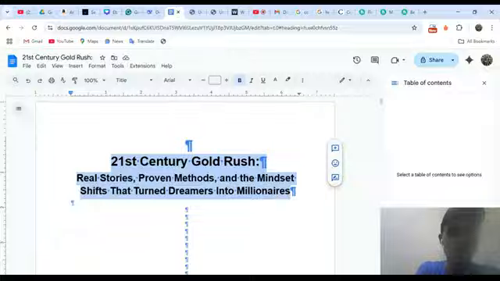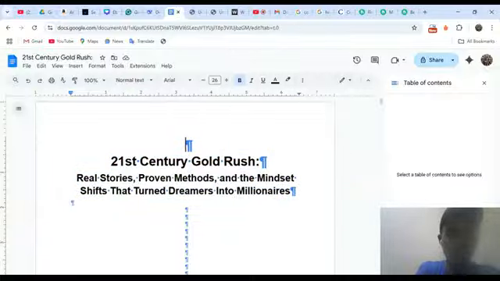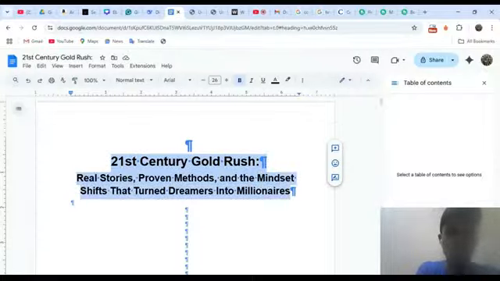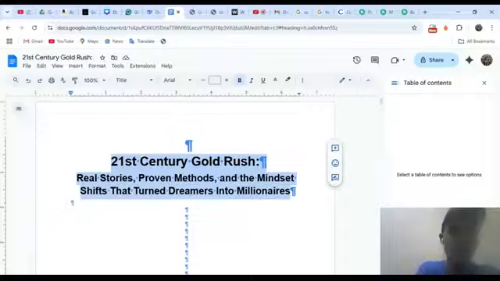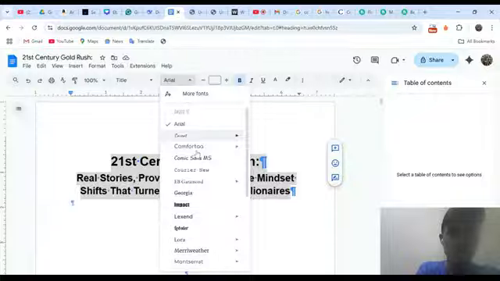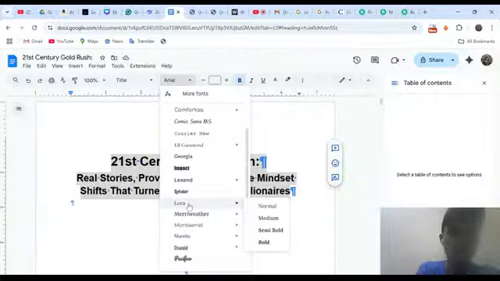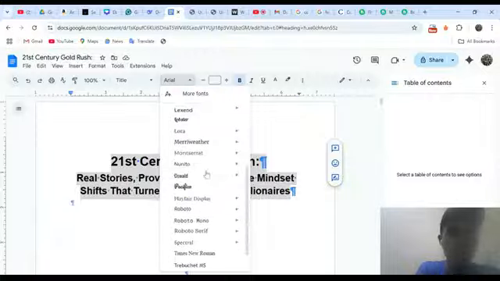Although I mentioned it in the video, I will just mention it again, and I'm going to end the meeting after talking about this. So when you are creating your ebook, ensure that you use a very nice title. I showed you how to do this on ChatGPT. And when you are formatting it, ensure the formatting is okay. You can see how big it is and it is clear. Please, you can also change the font family if you like. Whatever font family you want to use, ensure it is something readable. Please ensure it is something readable.